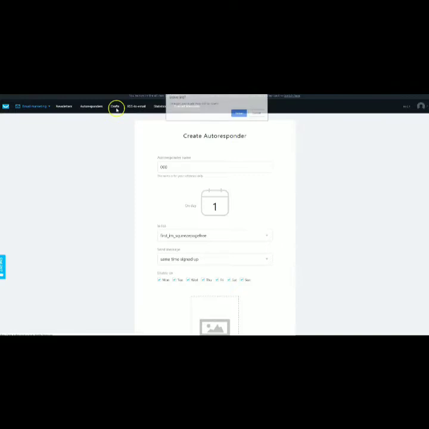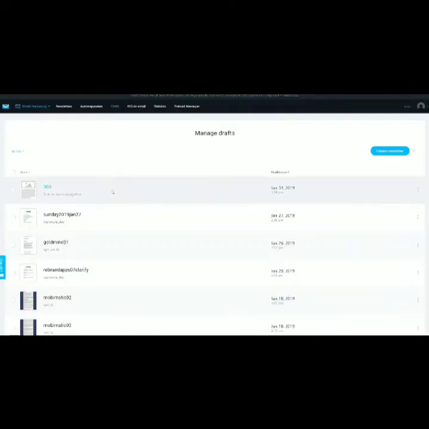Let's come over here to drafts. And drafts are pretty self-explanatory. If you're in the middle of creating an email and you don't quite get it finished, you can save it as a draft or just save it in case your computer shuts down or something. All of that will be found here. You can grab these and pick up right where you left off and send those, okay?